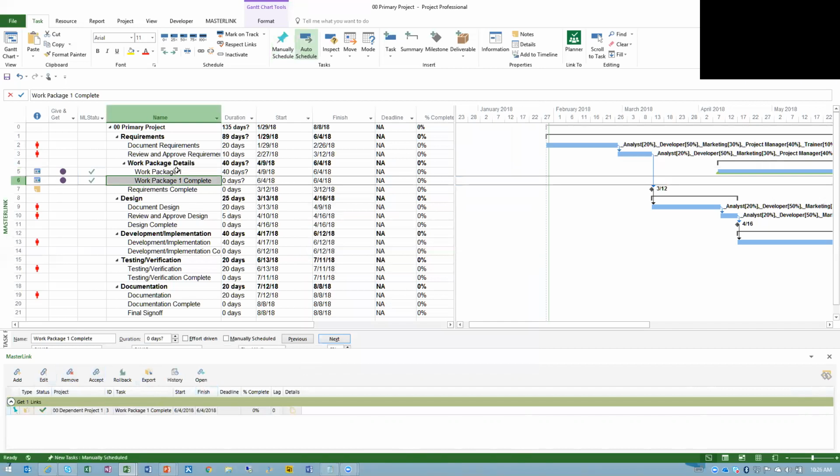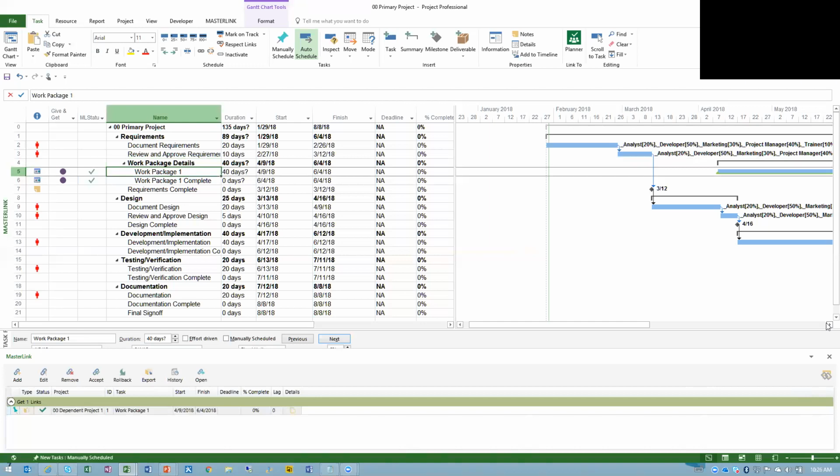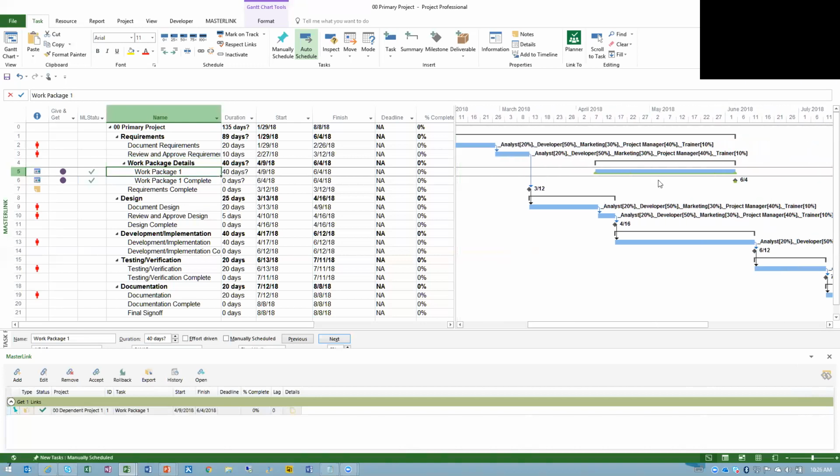So what I've done is, I've created this work package details, I've linked these two items, and I can see the full finish and start of this linked work package. So if the finish moves or the start moves, I'll see that. If the complete date moves, the complete milestone, I'll see that as well. So not just the finish date in a predecessor, but the full work package task. So more or less, you're representing that whole task here in your schedule. So that can be helpful in the case where you want to do more than just a simple dependent external task, but actually see some of the details within that.